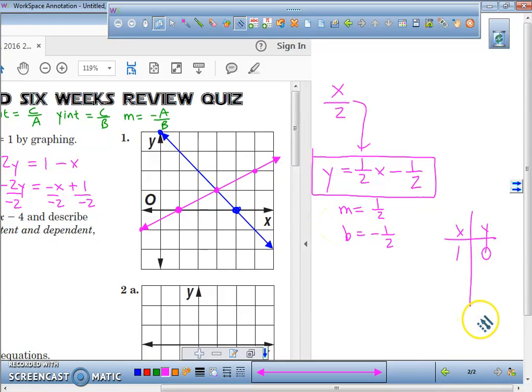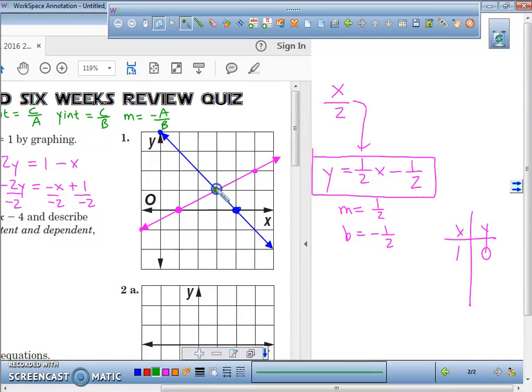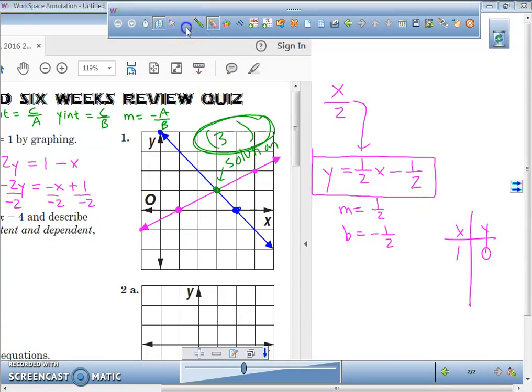So right now, there's my line. Notice, up 1 over 2, up 1 over 2, up 1 over 2. Now, where the two lines meet is called the, what do we call that? We call that our point of intersection, also known as the solution. So what is the solution of these two lines? 3, 1 is correct. So our solution, everybody, your answer to problem number 1 is 3, 1. And you just graphed it, showing that that was your answer.